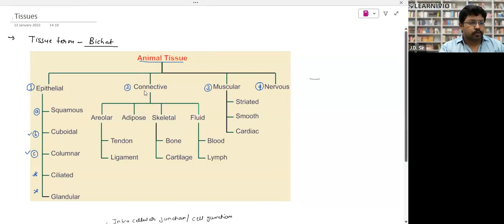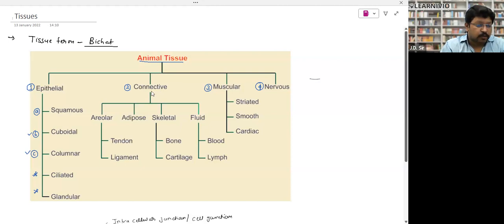Then there is connective tissue, right? But before connective, I will try to tell you about muscles. Muscular tissues means the muscles which are found in our body, in the hand, in the cheeks, in the mouth, and in the palm and all that. These muscles are basically made up of muscular tissue. In the nervous system, there are neurons. You know, neurons are small fiber-like or hair-like structures. They are wires meant for the transmission of information from one point to another, right?